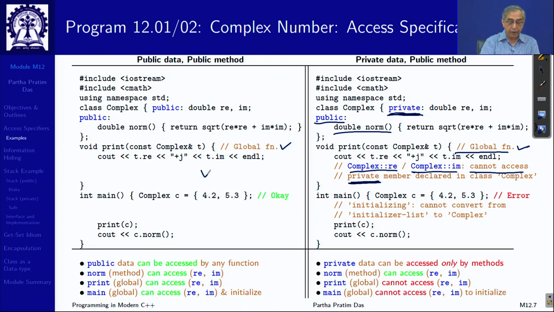So, while this will work because this is public, this will not. This is the kind of protection I am getting by using the private, that I have now restricted that nobody can just walk in and access my members, though it was not changing the value, it was just trying to read the value, but I have not allowed it by making it private. So, that is the difference between the private and the public. The summary of points are given here.